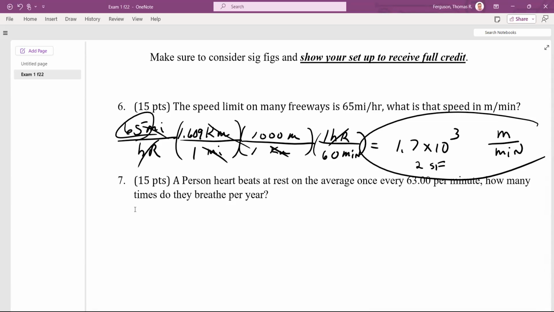It's 60. That's infinite. 60 minutes per hour. It's exactly 60 minutes in an hour. Not 60.1, not 59.1, it's exactly 60. Same with this, exactly 1000. This is measured. That's where we got the 2 sig figs, because it wasn't on both things. The exclusive thing, it's just 2 sig figs. So the result is going to have 2 sig figs.